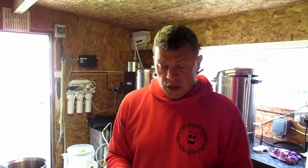Then we'll put it into the fermenter obviously. I've got a starter that I made of London Fog, which I'm going to pitch into the wort once it's chilled down and let that go. Then for the dry hop, I'll let it ferment down so it stops fermentation. Then I'll add the dry hop, which is 100 grams of Equinox, 100 grams of Sabro, 40 grams of Citra, but again it's the Lupamax Citra. And then I've got 60 grams of Amarillo. So what's that?